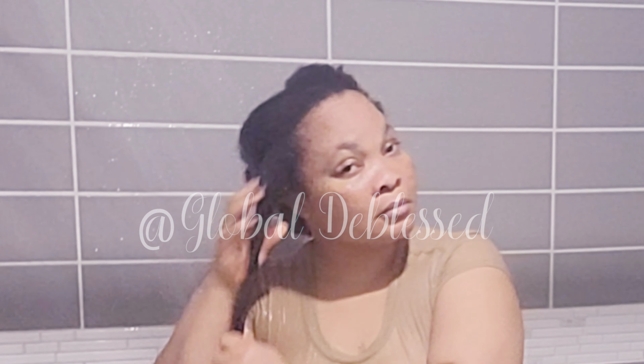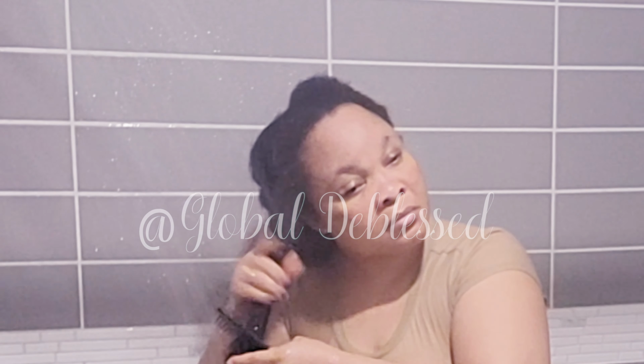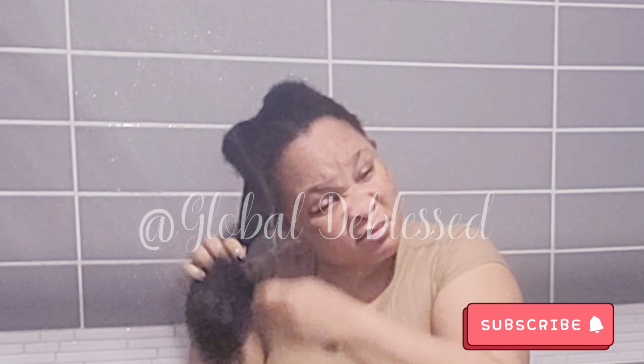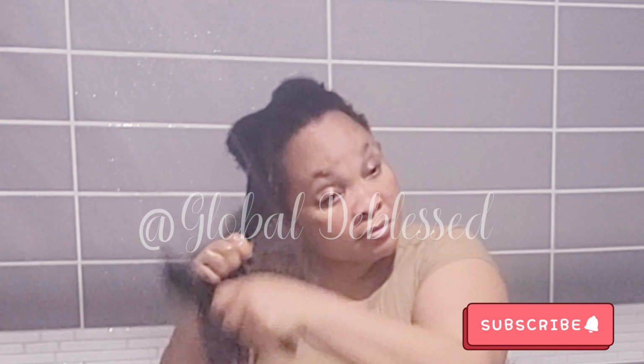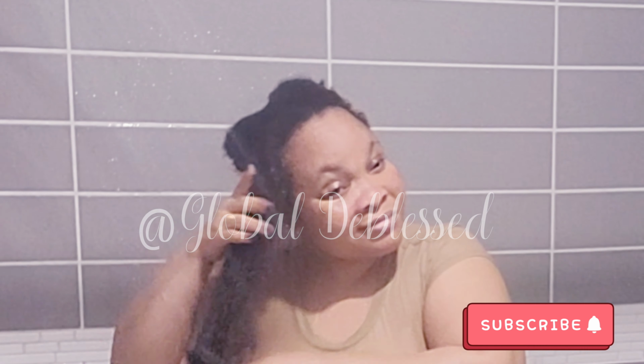Guys, putting a comb through my hair while I used this rice water was amazing. And you know what I told myself? I said, I'm going to try this again. I'm going to be doing this over and over again because the comb was just sliding through my hair with ease. I'm wondering, oh my goodness, this is so easy. The detangling process was one of the easiest processes on that day. I was amazed. And guys, oh my God, you'll be amazed when you try it.